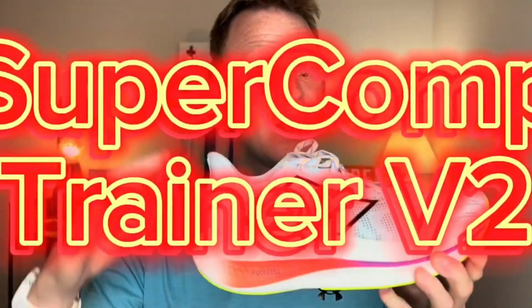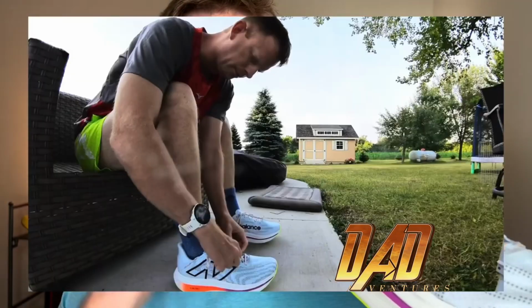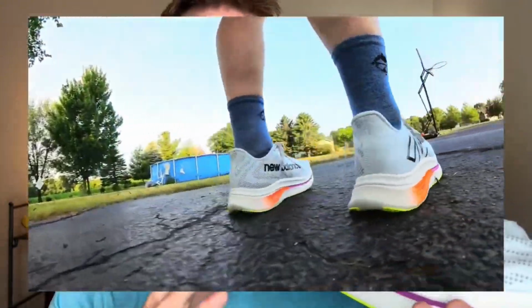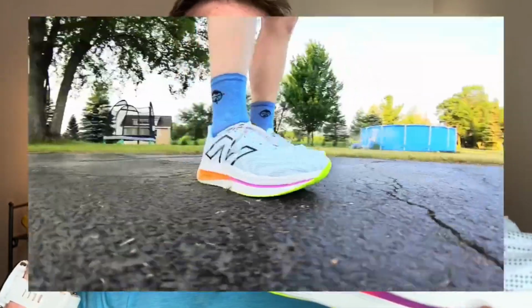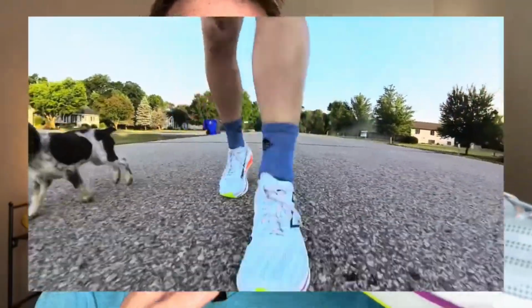What's going on, everyone? Tonight we're talking about the New Balance SuperComp Trainer version 2, a neutral super trainer from New Balance. This is my first time running in the SuperComp series, and I gotta say, I really enjoyed the versatility and the comfort of this shoe. But from what I'm hearing, it's a little different than the original version, which we'll get into in this video.